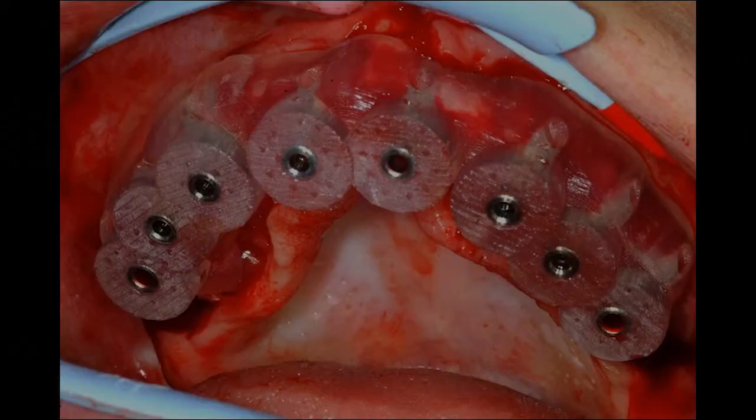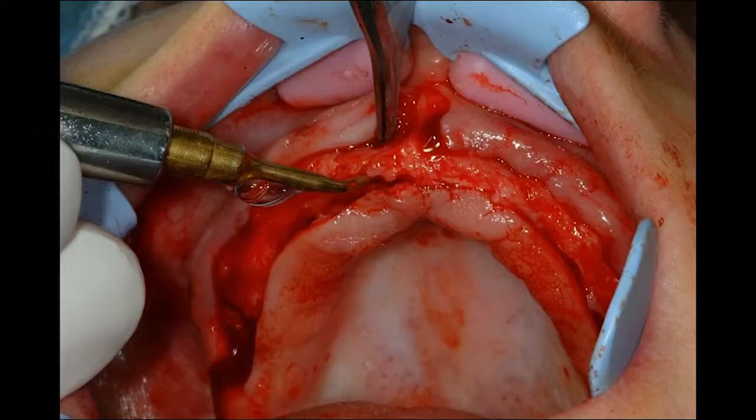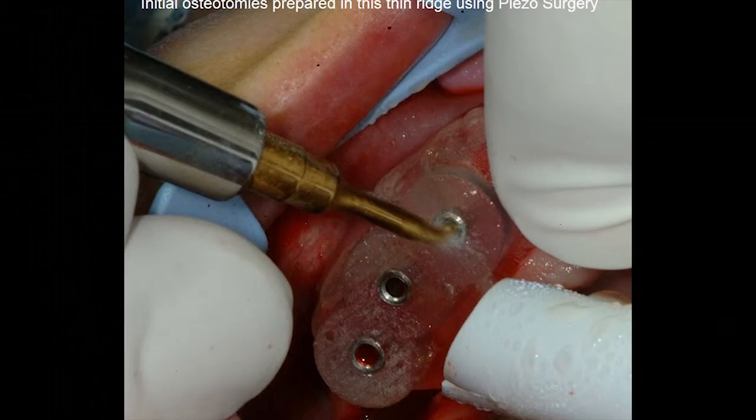Here's the final. Here's the case in the mouth. I think that's a mirror image of it. But you can see there's where our solder joint is right there. So, and there's the final deal seated on that side. Her existing upper. And look, she's just excited as hell to have the security. You notice that her palate's covered, so it wasn't about having a palateless prosthesis.